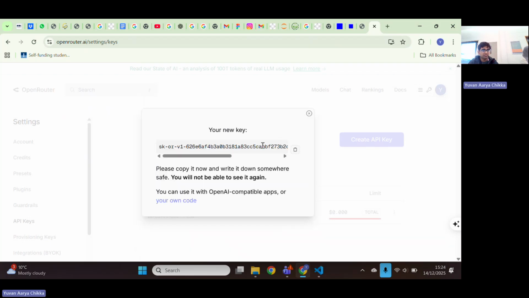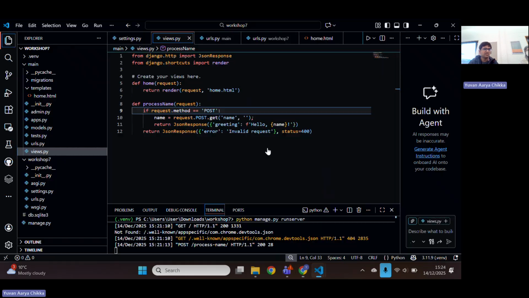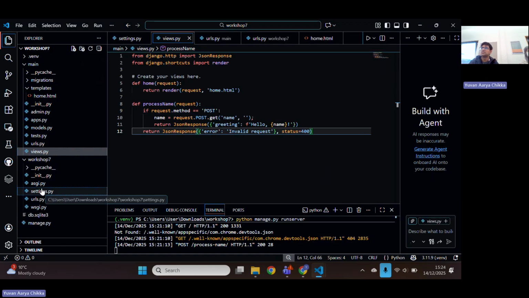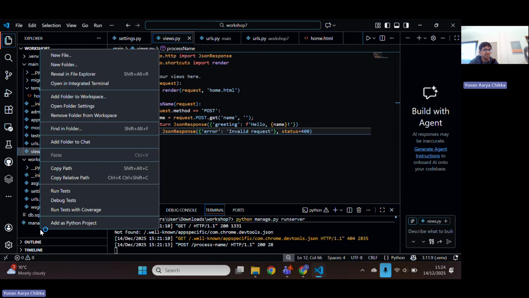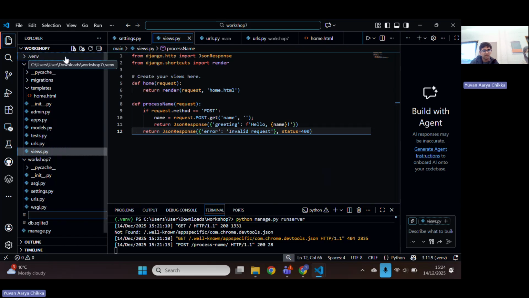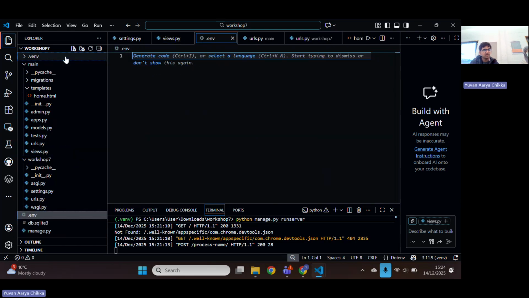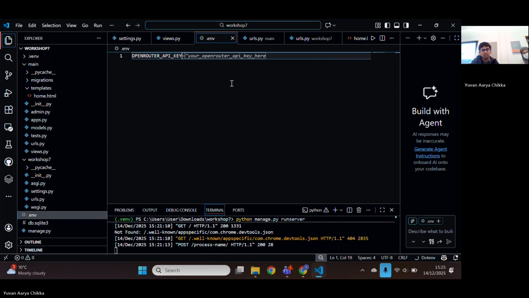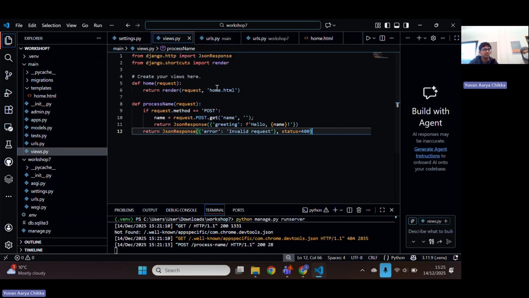And you have to be very careful because once you create your key, you will have this text. What you'll want to do is copy it immediately because there is no way you can see this text again after you've created the key. And what we're going to do is slap it into an environment file, .env. We're just going to have OPENROUTER_API_KEY equals, and I'm just going to paste that API key there and then save it. And then we can use that later.